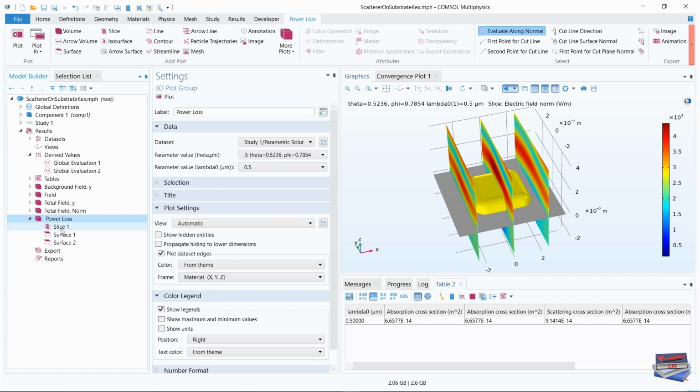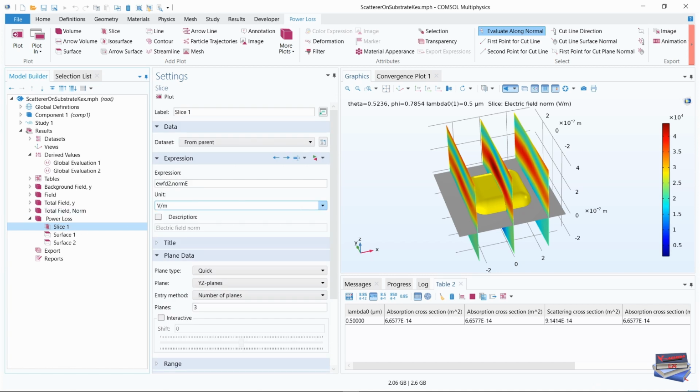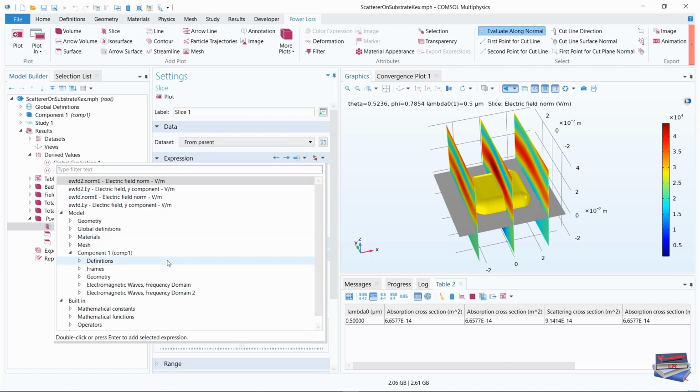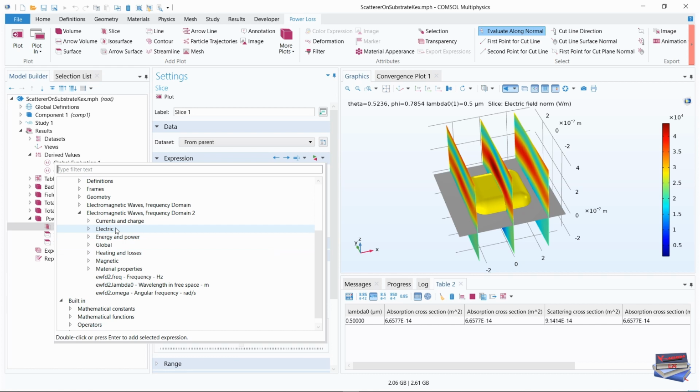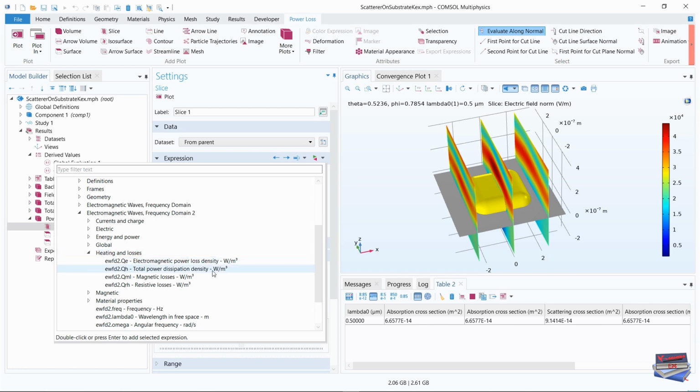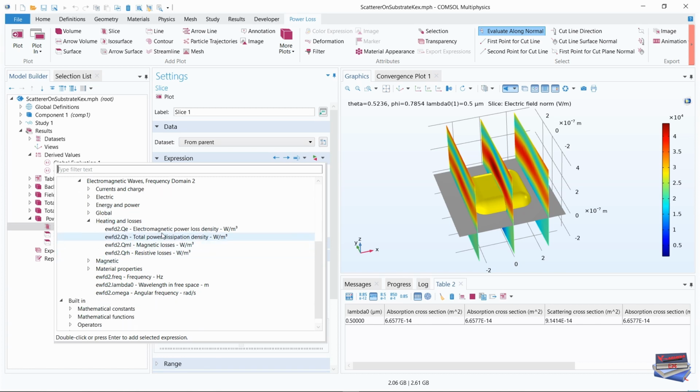Let's select slice 1, and of course in our expression we need to change this. So frequency domain 2, let's expand that, and let's go to heating and losses, and let's choose total power dissipation density. Okay, double click on this one.